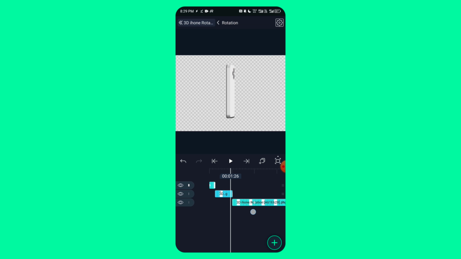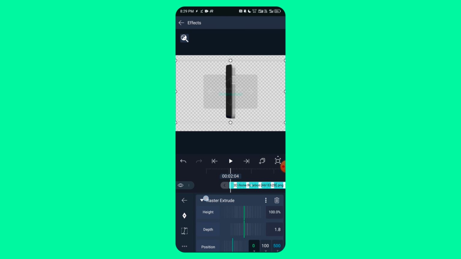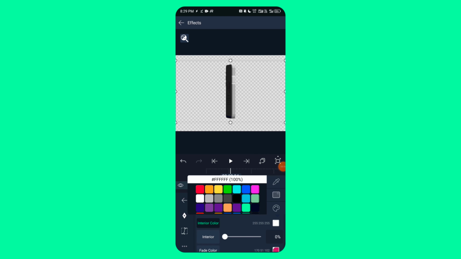Now if you want to edit the phone to make this edge smoother, you tap on it again, click on effect, come to raster extrude again. Then scroll down to light source. Then come to interior. If you want to work on this edge, come to interior, then click on the color here, change to white.